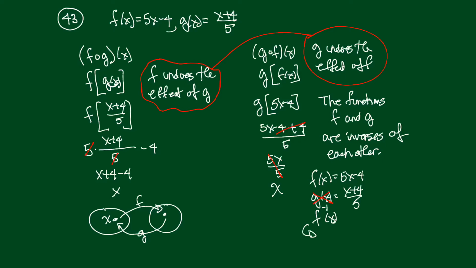So when you see this right here, you read it as f inverse of x. And just to be clear here, f to the negative 1 of x is not 1 over f of x. It's not like x to the negative 1 equals 1 over x. This is just a notation for the inverse function. So if the function is f, the inverse I'll call f inverse of x, f to the negative 1 of x. If the function was g, I could just as well do this. If I had g of x, I could write its inverse as g inverse of x.